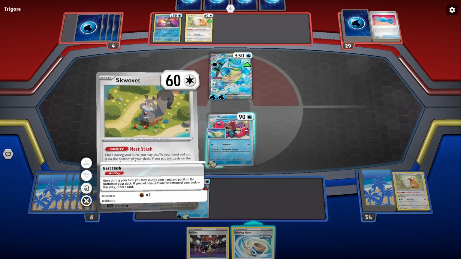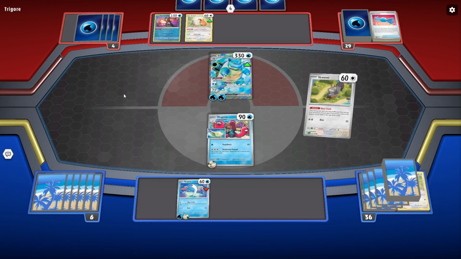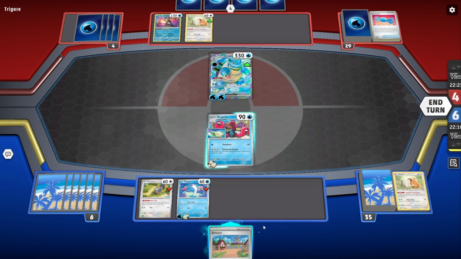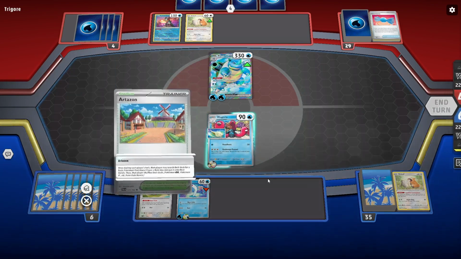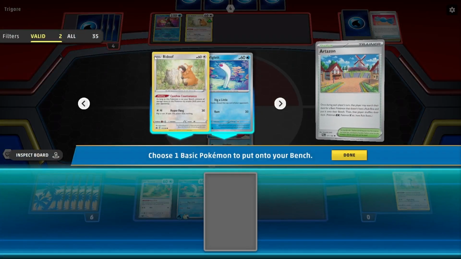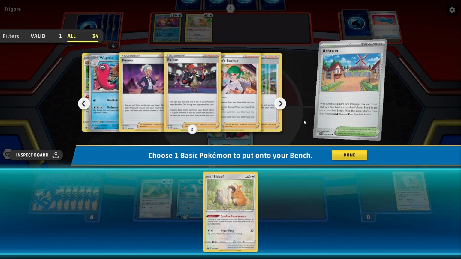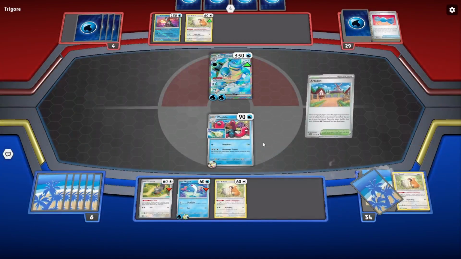Yeah, I'm just gonna Skwovet here. This is where it's not great, but okay. Well, that's good as well. Just kind of setting up the next turn. What do I have? Do I have another Bibarel in deck though, or not? I do. So I'll drop down a Bidoof. Just increasing the odds of things.